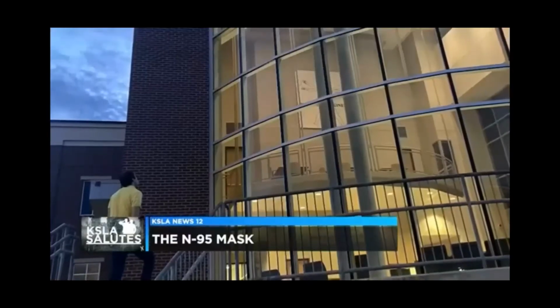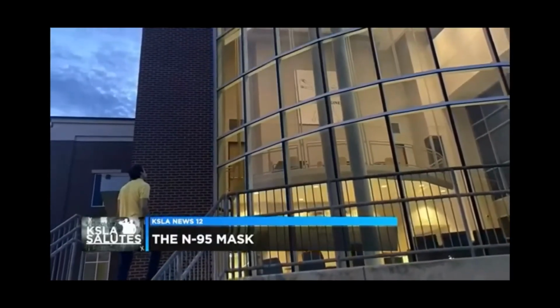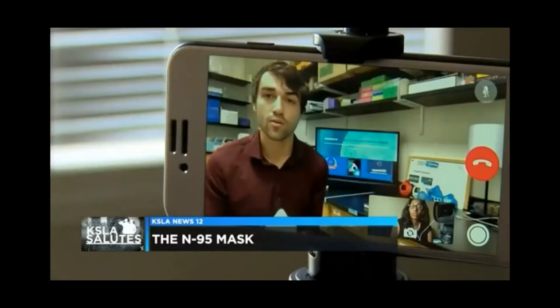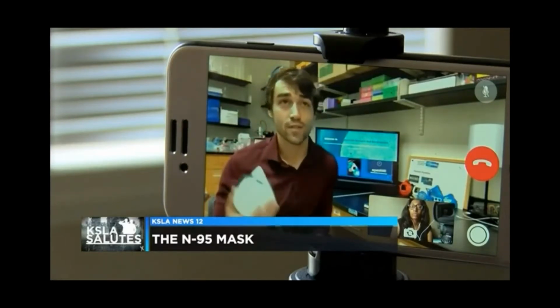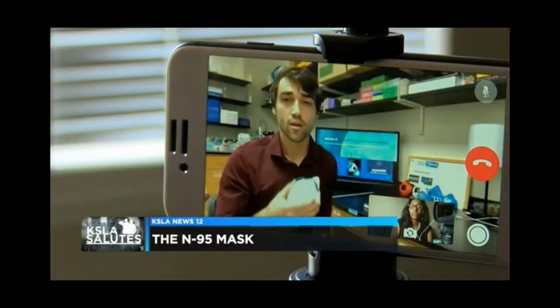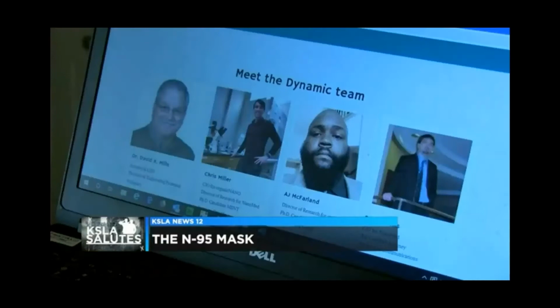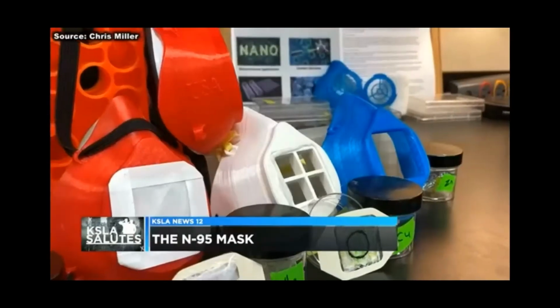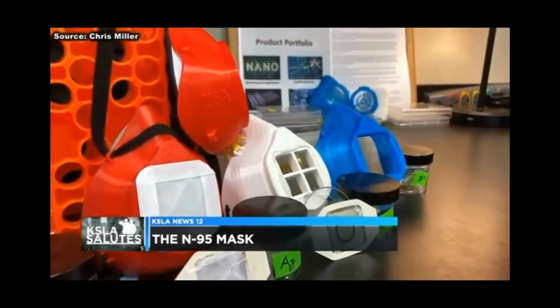This began back in January. Miller, who is currently a PhD candidate at Louisiana Tech University, came up with the idea while running. Soon, he began working with some other classmates to develop a brand new N95 mask. These masks actually filter particles at 50 nanometers, and that's a significant number because COVID-19 exists between 60 and 140 nanometers. Half of his team works with nanomedicine research and the other half with organicNANO, where they use 3D printing to create their masks. These two things are what forms their company, organicNANO.